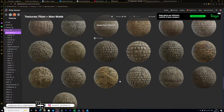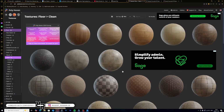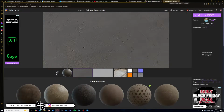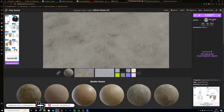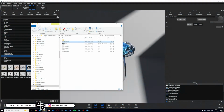I don't even know if I would go with the marble or just stick to the reference of the concrete look. I think the concrete look would look pretty nice. This white plaster can also work. Well, let's try the white plaster. Let's try the white plaster.